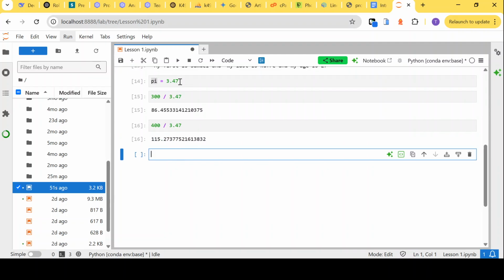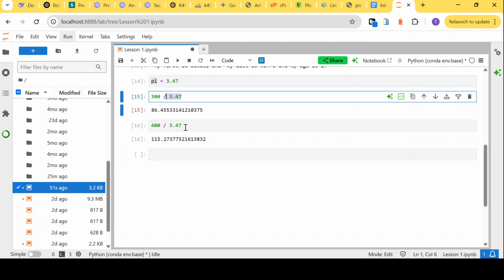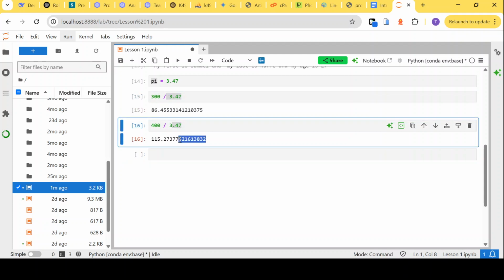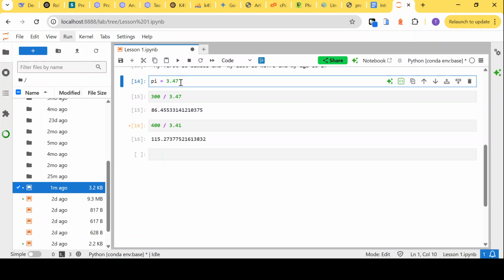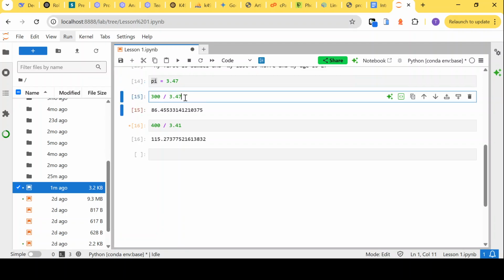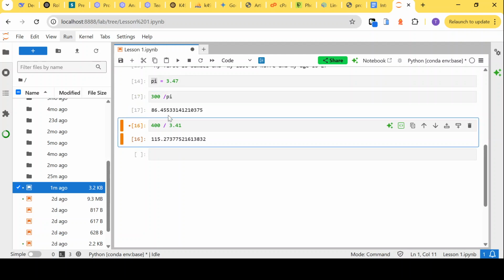But what if you're using a specific number that you cannot recall every time? It is not really responsible to keep typing that particular value anytime you need to use it, okay? Because at a particular point, you might make a mistake and say 3.41, and that will give you an incorrect value. The most reasonable thing to do here is to store that value in a particular variable or memory location, so that whenever you need it, you can simply call it. So in this context, it's pi. So I can store it in this particular location, and then whenever I need the value of pi, I will just say 300 divided by pi, and it will give me my value.